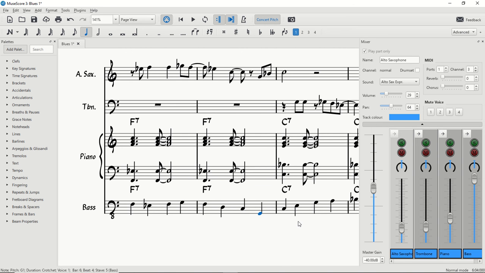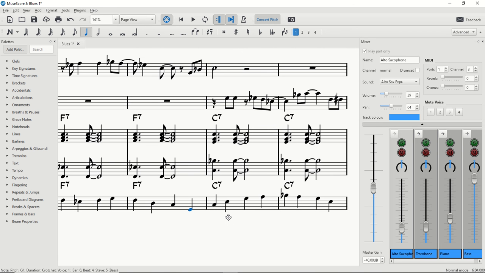I'll go for the G for now, just to keep things as they are, and then I will continue. So you know what, I'm going to keep it going up this way for now, just to add in that progression here.